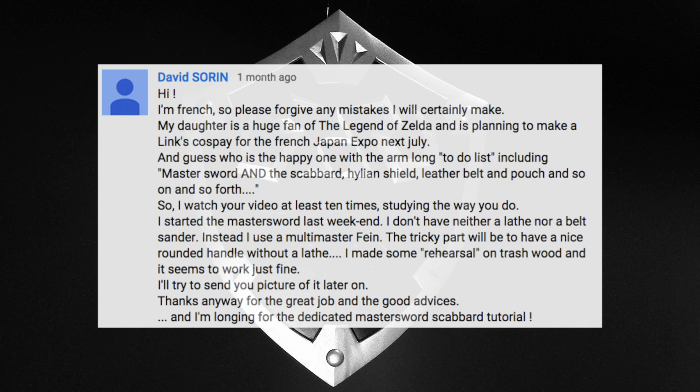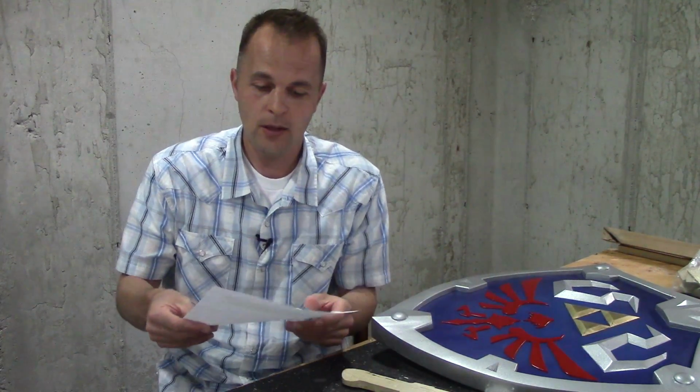So I watched your video at least 10 times studying the way you do. I started the Master Sword last weekend. I don't have either a lathe or belt sander. Instead, I use a Multi-Master Fine. The tricky part will be to have a nice rounded handle without a lathe. Yes, I've read your several comments on the comment section about that. I made some rehearsal on trash wood and it seems to work just fine. Thank you for the great job and the good advices. And I'm longing for the dedicated Master Sword Scabbard tutorial, which I'm sure I'll do, hopefully sooner than later.